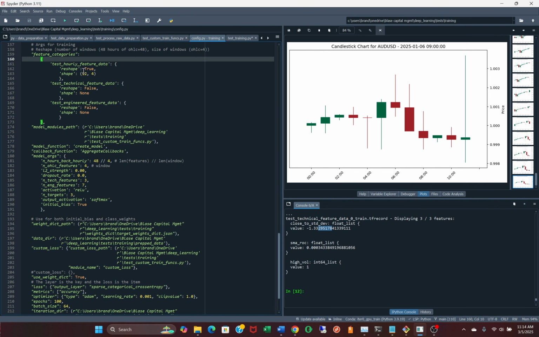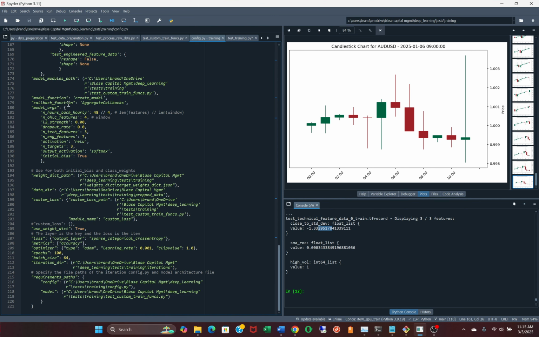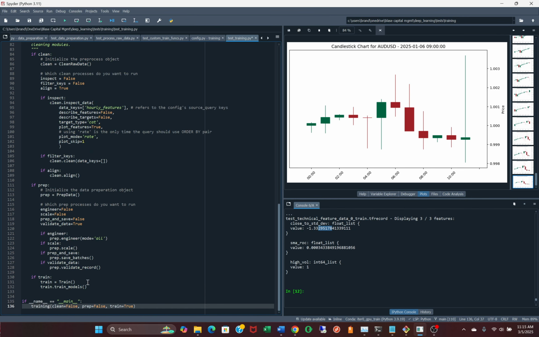So we need to do things like reshape certain parts of our data. We need to specify what our feature data is by referencing the prefix of the tfrecord file names, our model arguments, information for functions like model.compile, what optimizers we want to use, how many epochs, batch size, etc. And then we also save our config file, this script, and our custom model module script into our output directory.